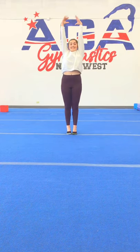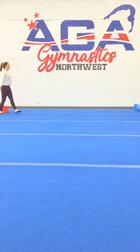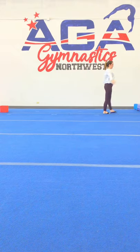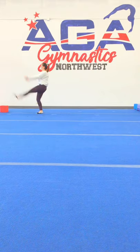Coach Bella is going to show you the arm path we're using next. She's going to start with her arms down and scoop them up into a crown position. I always tell my girls to pretend they're putting a giant crown on their head like they're the biggest princess in the world. She's moving her arms up and then back down — it's like a swinging action. Now Coach Bella is going to teach you how to use the leg kick we just learned with a little bit of a hop — scooping her arms up into that crown position and kicking her leg forward. Make sure you're doing both legs, not just your favorite one. She takes a large step and jumps with a kick, and then her arms go up to crown as well.